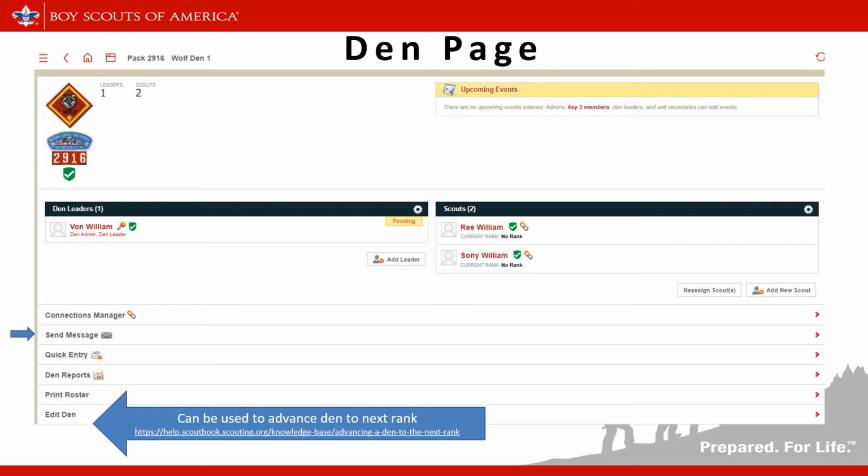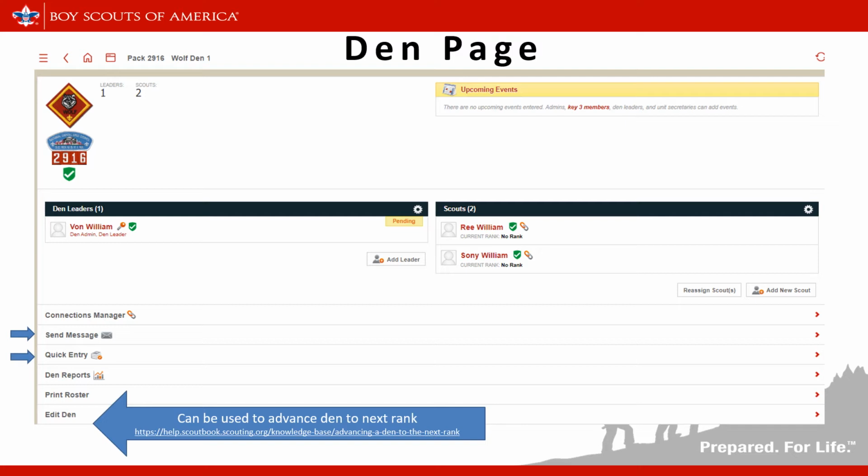If a parent is not there, then the unit leaders will get the message and the scout won't get the message. We'll talk about inviting scouts in a little bit, and how you can invite a scout to participate. You have to be about 13 years of age to participate, so this is not really a Cub Scout thing. It's more of a Boy Scout or Scouts BSA thing.